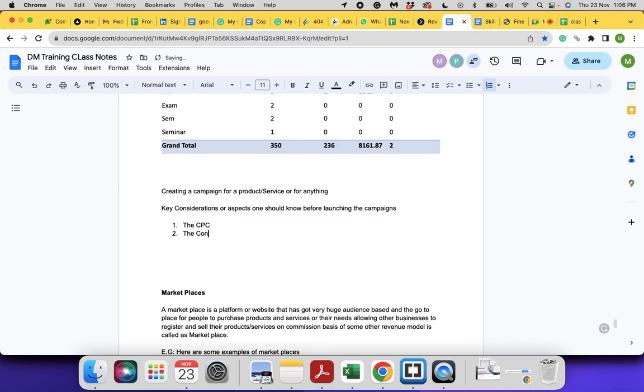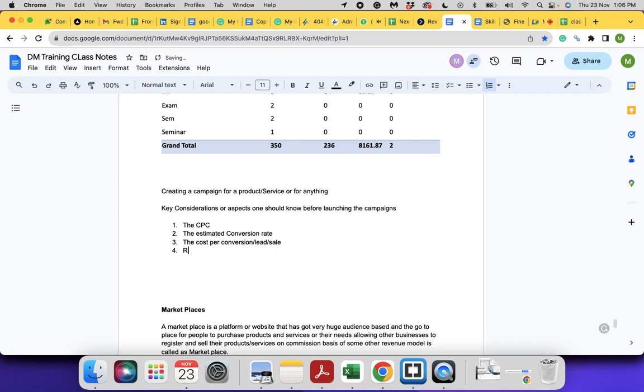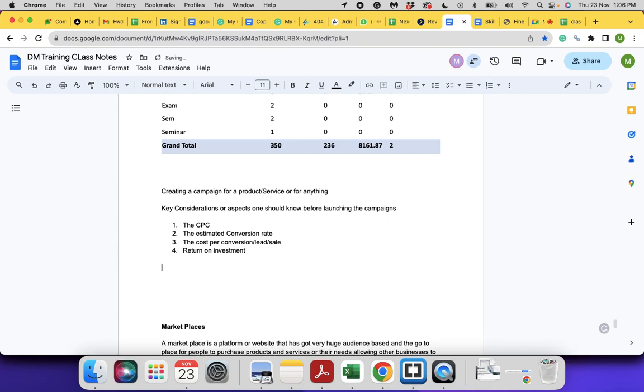Number two, the estimated conversion rate, the cost per conversion or lead or sale, and return on investment. You have to understand these things even before you decide to launch a paid campaign. And the other thing is the budget.